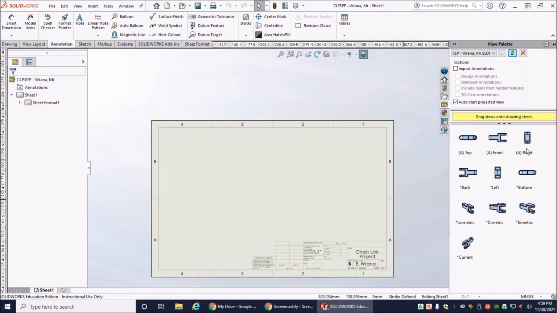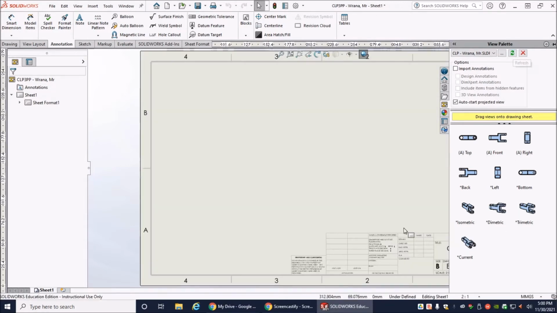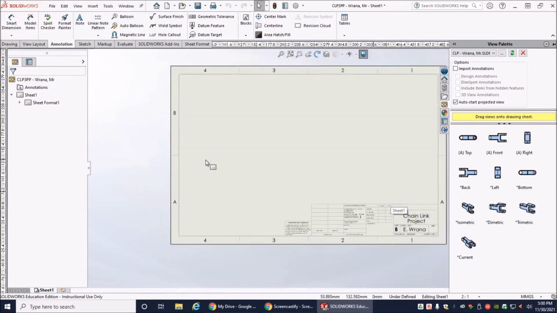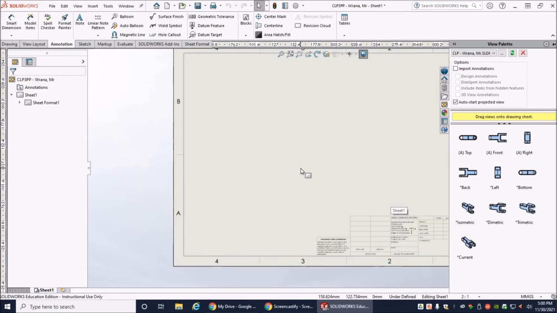And if you happen to open this up and this is blank, and you got a red line here that says there's nothing here, if you've got the parts file open, come up here and click the refresh, and it will go ahead and refresh everything and give you all the recent views. Okay, so since I've got this kind of close here, I need the front, I need the top, and I need the right. So there they are. That's what they look like. If you used a different plane to start your initial drawing for your extrusion on your chain link, it might have a slightly different orientation. No big deal. Go with the name and kind of adapt what we're doing.